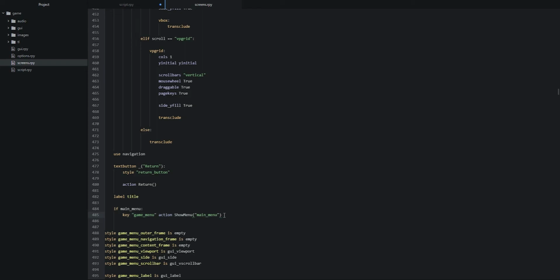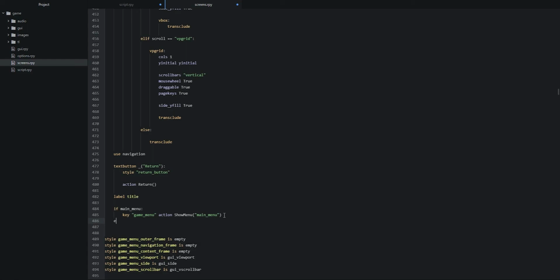And what we want to do here is to create an else statement, and this else statement is going to run as long as this is not in the main menu. So if this menu is in the game menu, for example, then this else statement is going to run. So let's go ahead and create a new line, and then go inwards once in the indentations, like so.